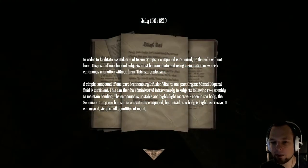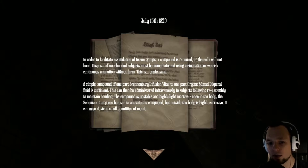In order to facilitate assimilation of tissue groups, a compound is required, or the cells will not bond. Disposal of non-bonded subjects must be immediate and using incineration, or we risk continuous animation without form. This is unpleasant. A simple compound of one part Brandenburg infusion vitae to one part Orgone monad dispersal fluid is sufficient. This can be then administered intravenously to subjects following reassembly and maintaining bonding. The compound is unstable and highly light reactive. Once in the body, the Schumann lamp can be used to activate a compound, but outside the body, it's highly corrosive. It can even destroy small quantities of metal.